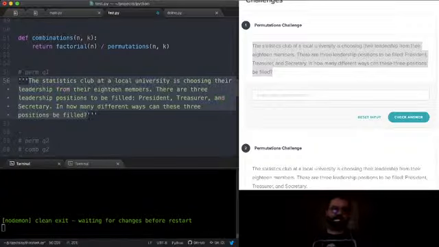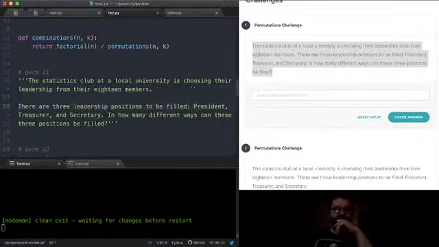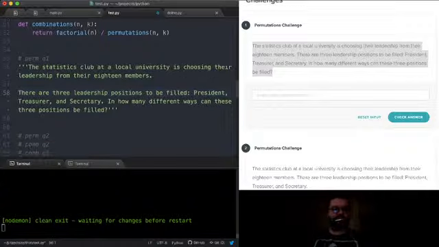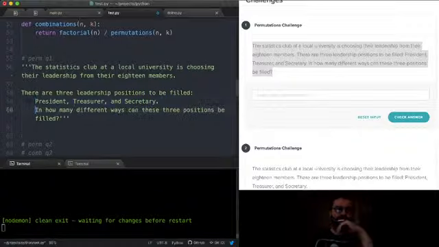Statistics Club of local university is choosing their leadership from 18 members. There are 3 leadership positions to be filled. President, treasurer, and secretary. In how many different ways can these 3 positions be filled?